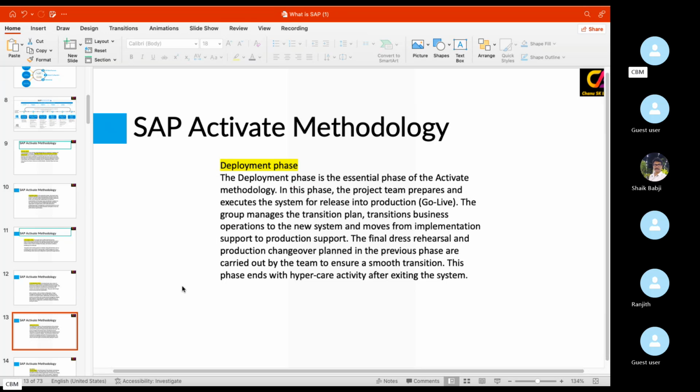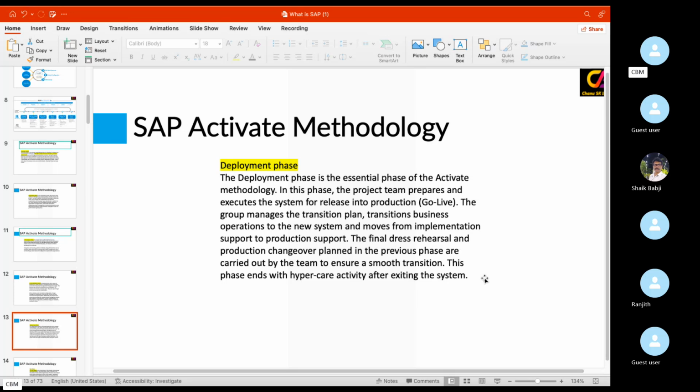So the deployment phase. After deployment, then go live. The deployment phase is an essential phase of the Activate methodology. In this phase, the project team prepares and executes the system release into production. The group of managers transitions business operations to the new system and moves into production support.